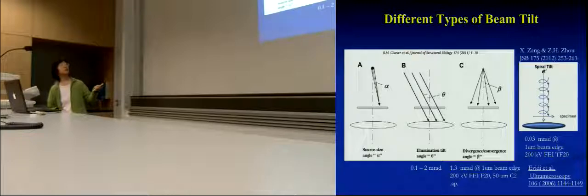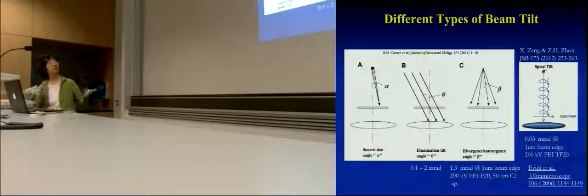And the second kind is, of course, if the whole axis of your illumination is not aligned with your lens. And then the third type is a divergence of the beam, which is not accounted for. If it doesn't come with parallel beams, then it cannot focus to one point. So basically that's what it's saying, even if you have a perfect lens. And there's a fourth type. It's sort of a spiral tilt.